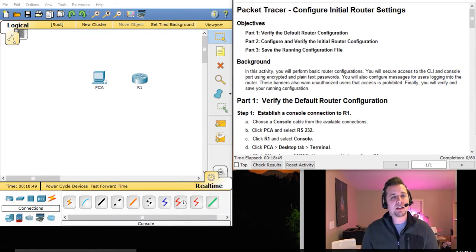Again, you might find tutorial series that go faster, that just try to get you to learn, or not learn, but just go through the work and get it done. But my hope is to really go through each one of these points and steps and try to help you understand what they're trying to convey to you. That being said, today we're going through Packet Tracer 6.4.1.2, configuring initial routing settings.